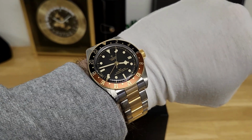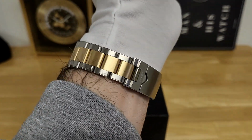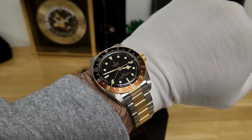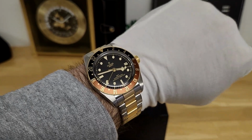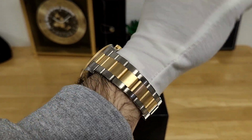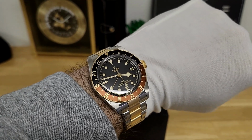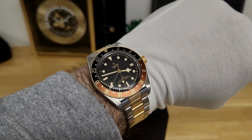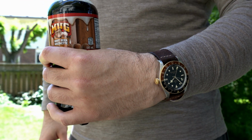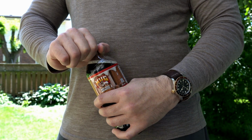Here's a quick in-studio wrist shot, just to show you how well this GMT Rootbeer on the supplied two-tone bracelet wears on a 7.5-inch wrist. That is 19 centimeters in circumference if you're going with the metric measurements. Now, this watch does have all the links in play, and this gives you some wrist presence because it weighs in at 189 grams. And if you have a sub 7-inch wrist, or you just want to make this watch less head heavy and more comfortable, I do recommend throwing it on a strap. That's kind of the way I would like to do it if I'm going to be wearing this watch in a good rotation over the course of a few weeks.